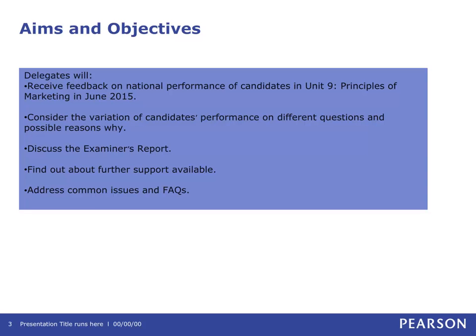Here are the aims and objectives of this training session. You will receive feedback on national performance of candidates in Unit 9 Principles of Marketing in June 2015. Consider the variation of candidates' performance on different questions and possible reasons why. Discuss the examiner's report. Find out about further support available. Address common issues and FAQs.